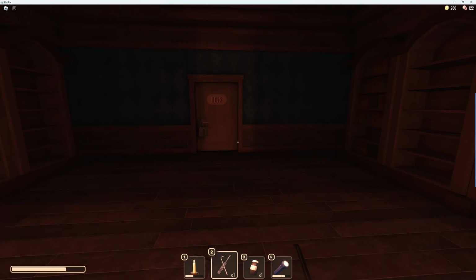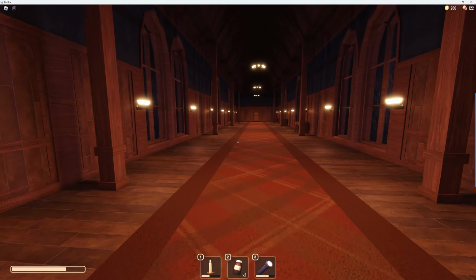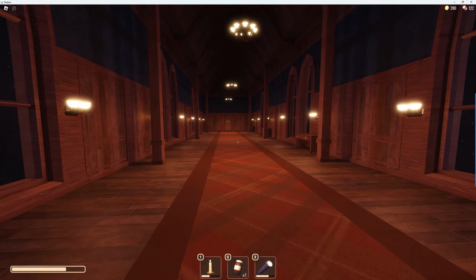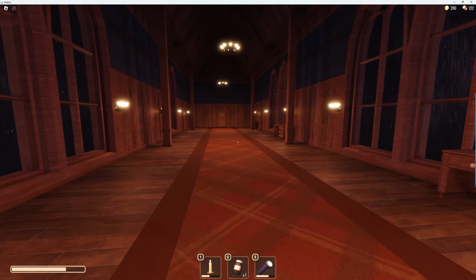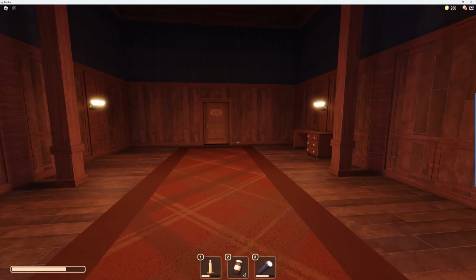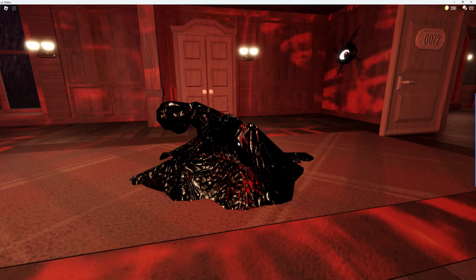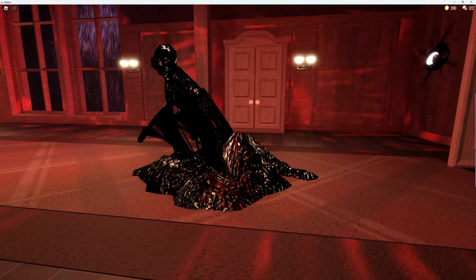I'm gonna just use my lockpick. I wanna see what the... Is this just another chase or something? Is there another chase? Well, I already know the layout. It's left, right... Well, you crouch at the beginning, but... Goodbye.